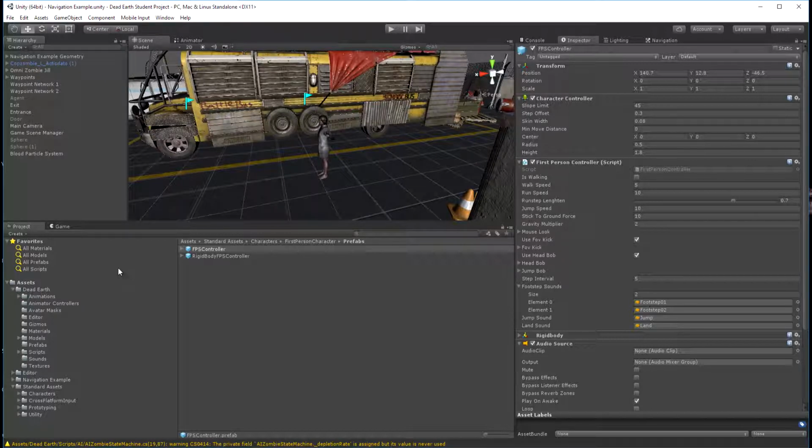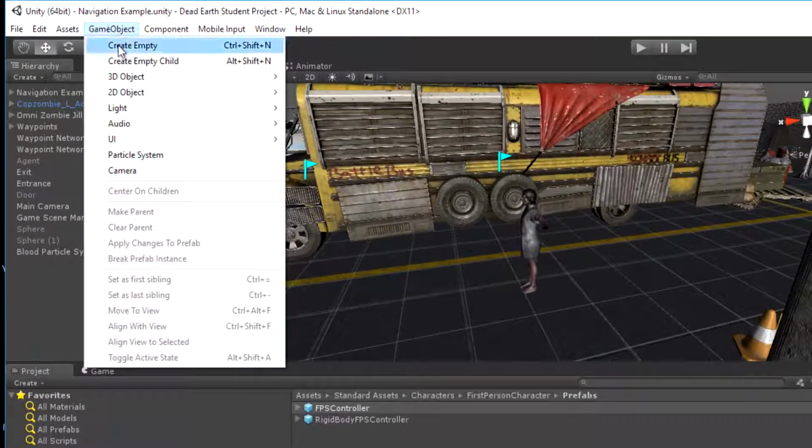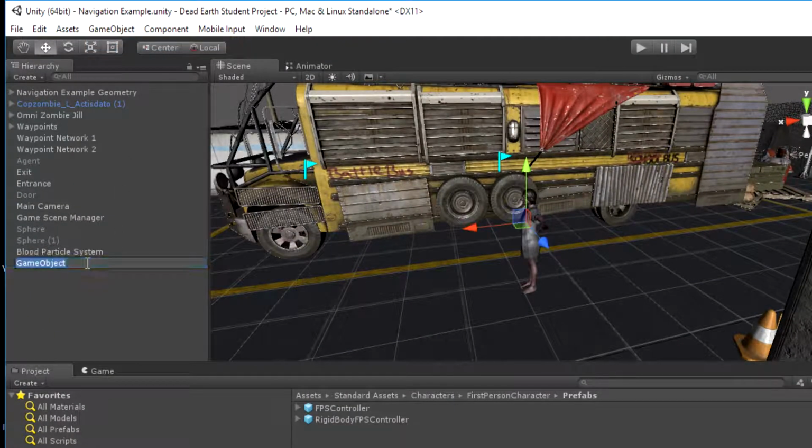So in order to start building our first person controller rig, we're going to have to add a new game object to the scene that will be the parent of that controller. I'm going to go to the game object menu and choose create empty. I'm then going to call that FPS controller rig. The reason I call it a rig is, although it will start off quite simple, in the end there are going to be many game objects as part of this rig. There's going to be the first person arms, there's going to be our camera, and there's going to be all of the various weapons that our animation system for our arms is going to need to interact with.